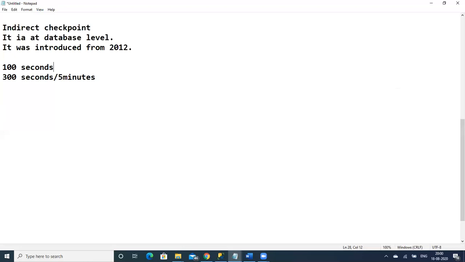Whenever checkpoint runs, the dirty pages are turned into clean pages and the log file gets truncated. So instead of doing the activities every 5 minutes or 300 seconds, by using indirect checkpoint only on the particular database, not on all the databases, I am truncating my log file every 100 seconds. Okay, did you get my point?